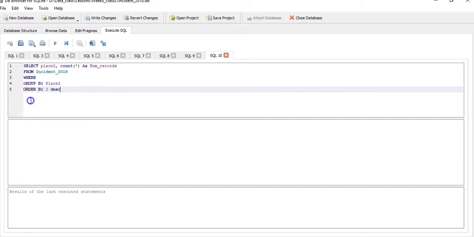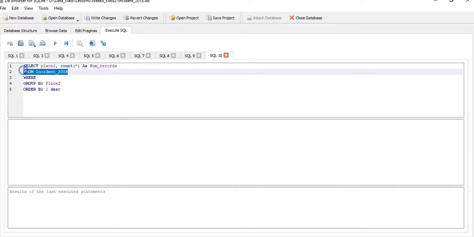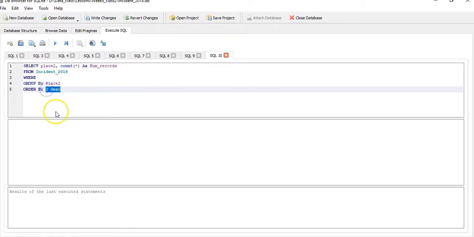Okay. I skipped the where line again because that's the most intricate in this one, because I'm counting place 2, and here's my count, and renaming it as number of records from my incident table. Because place 2 is in my select line, it has to be in my group by line, and I'm going to order it by my count.